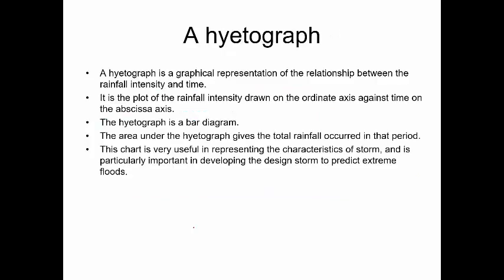And I want to talk about what a hyetograph is. A hyetograph is something very important because it's a graphical representation of the relationship between rainfall intensity and time. You saw that in the lab. I hope you'll remember, I think it was the first lab, that you had to calculate rainfall intensity. So whenever you talk about rainfall intensity, we use capital I.